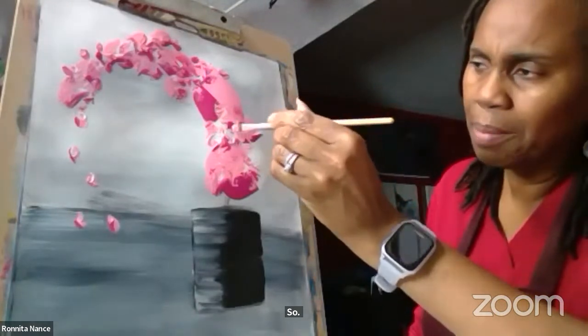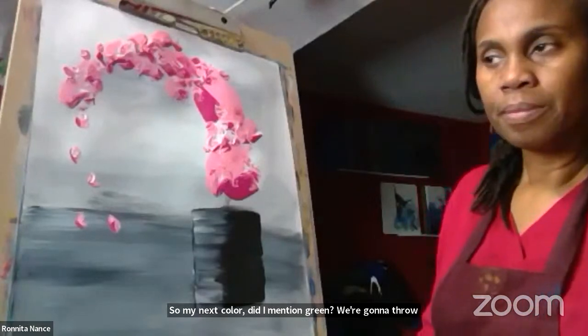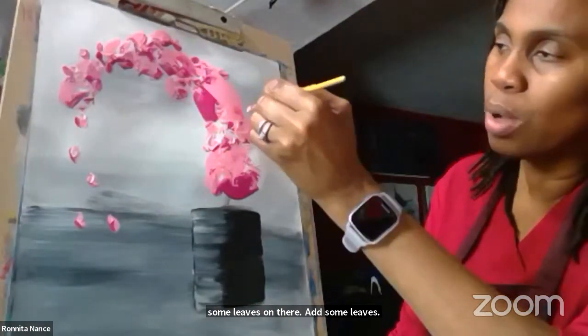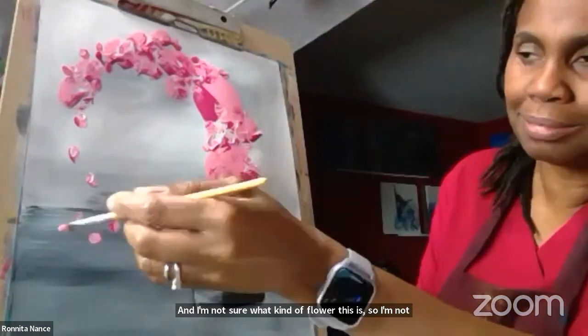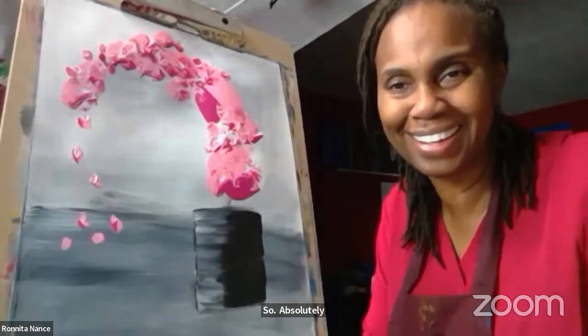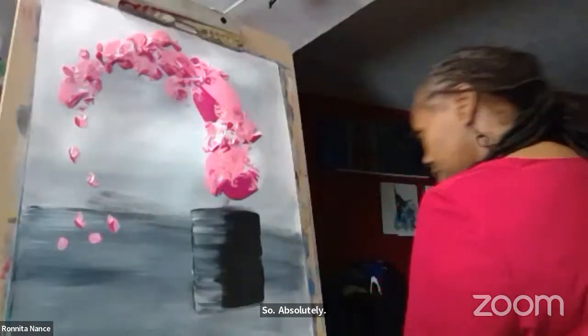My next color, did I mention green? We're going to throw some leaves on there. Add some leaves. And I'm not sure what kind of flower this is, so I'm not sure how the leaves are supposed to look on this type of flower. So it's abstract. Abstract, exactly. I thought I pulled my green out. If I didn't.